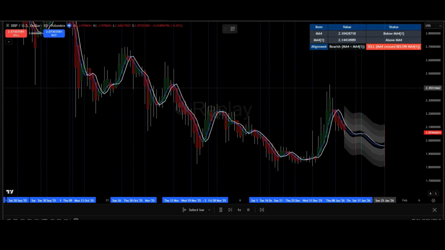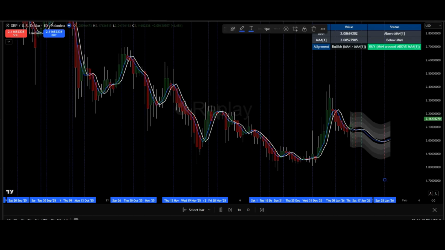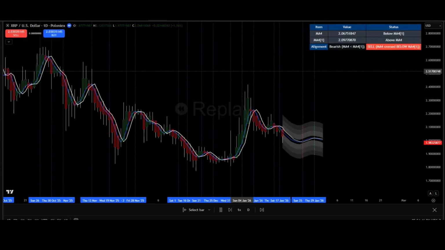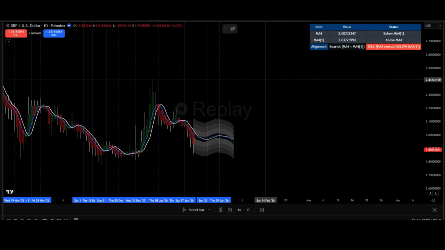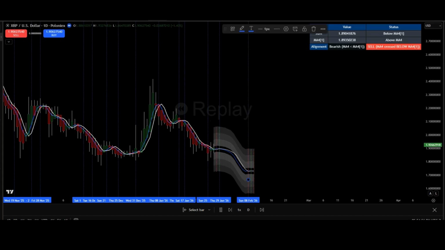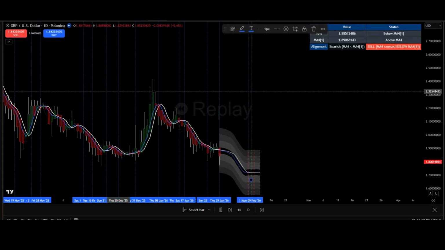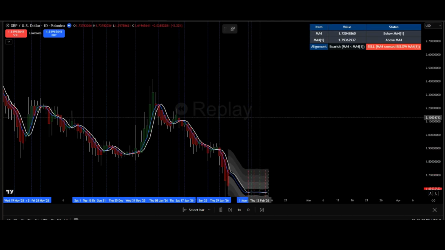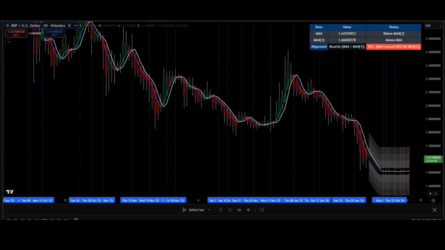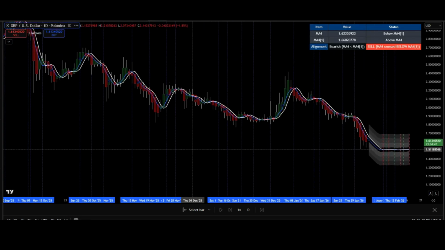Important notes about the projection and chart setup. This indicator projects the moving average structure a fixed 14 bars into the future. That forward projection length is intentional and cannot be changed. It's designed to give a short, readable window into where structure is most likely to evolve next, not an open-ended forecast. If you don't see the projection on your chart, it usually means the chart doesn't have enough historical data loaded. In that case, switch to an exchange or platform that provides deeper historical bar data, then reload the chart.